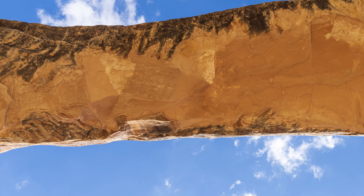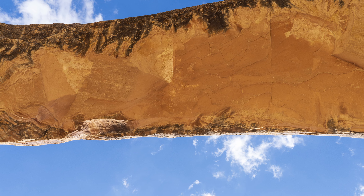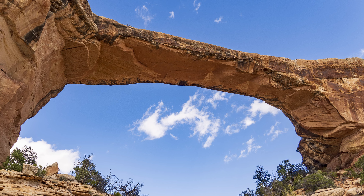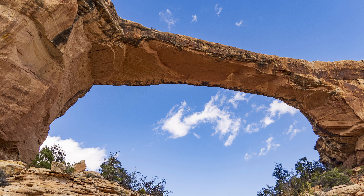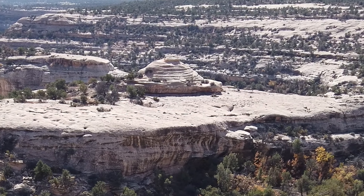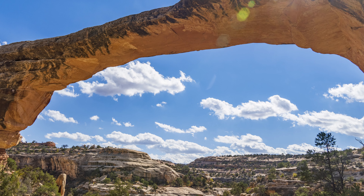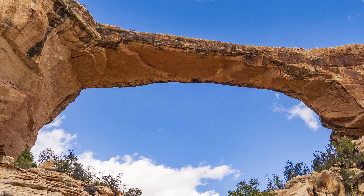We finished stop number four at Iwakamo Bridge. We took the trail all the way down — it was beautiful. You get to go under the bridge and can go past it to see it from the other side. It's not very long but is kind of steep, and it's fantastic. Iwakamo means 'rock mount,' named after a rock on the southeast end of the bridge. The Iwakamo Trail is the easiest of the three — only a half-mile round trip with 180 feet of elevation change — and it is the most photographed bridge in the park.